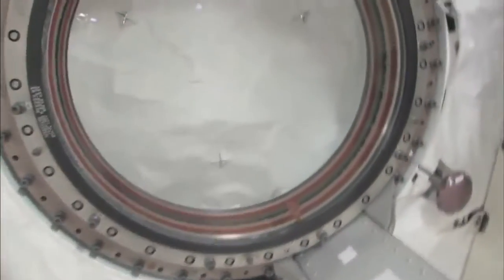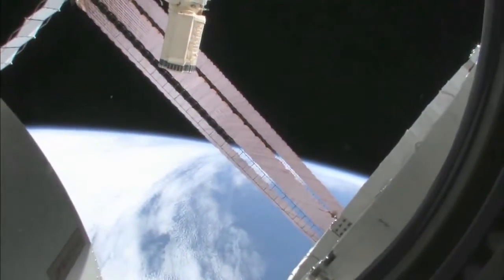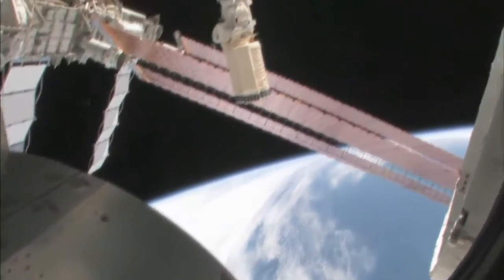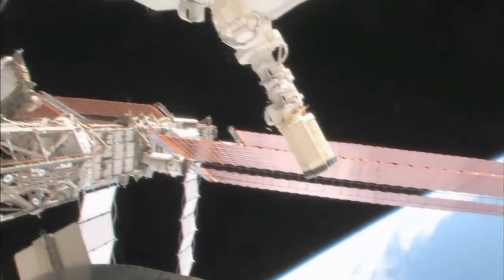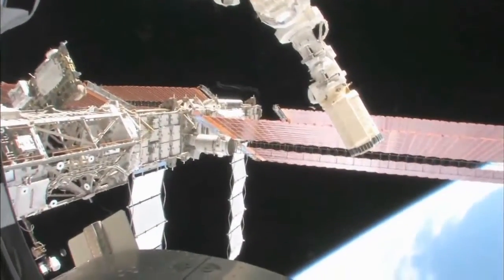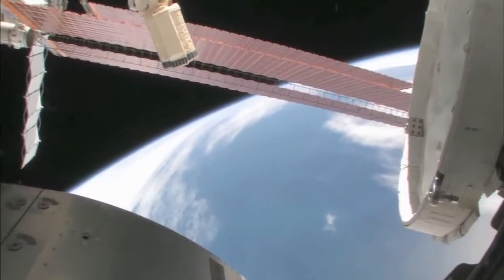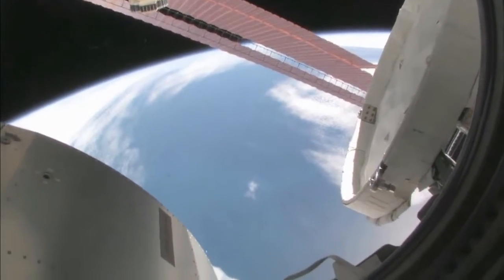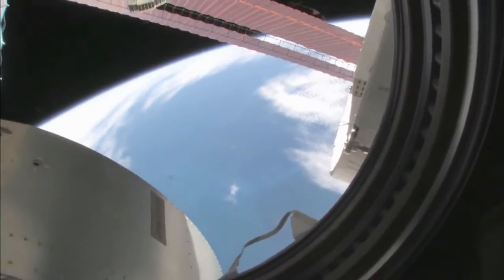Let's take a quick look out the window before it gets dark outside. We're going around the world every 90 minutes, so we get to see a lot of sunrises and sunsets. Oh my goodness, it's beautiful up there. This is looking out the port side of the space station - the front port side. You can see the robot arm, the GEM RMS. Those orange things are the solar arrays on the port side, and we have a full set. STS-119 is going to be bringing up the last solar array on the starboard side. There's our beautiful blue planet, and I'd say we're over the South Indian Ocean - you can actually see some icebergs down there, probably between Africa and Antarctica.